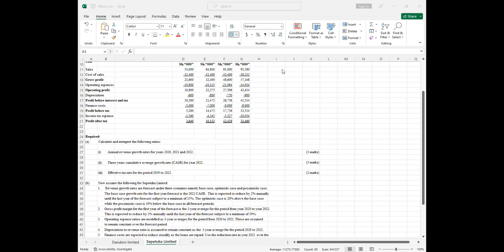Now we have changed the gear a little bit, and we're going to repeat the same thing here again. If you're keen with this one, you'll be able to get this concept. I'm waiting to see whether anybody will be able to give us the annual revenue growth rate for the year 2020, 2021. This is the normal growth rate, the one of taking this year divided by the previous year, then you subtract 1.